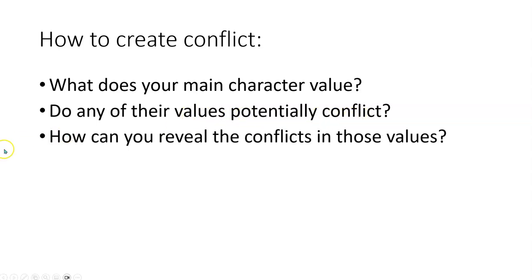Okay. As a writer, how can you reveal the conflict in these values? Again, the way I would approach this, you look at a value, and I guess it's really when the character is faced with a dilemma, a choice, and then they have to make a decision. But again, there has to be some sort of indication of why, and it doesn't have to be explicit.